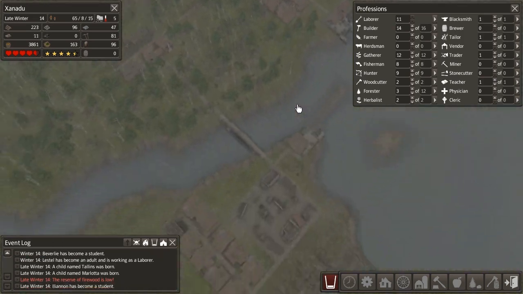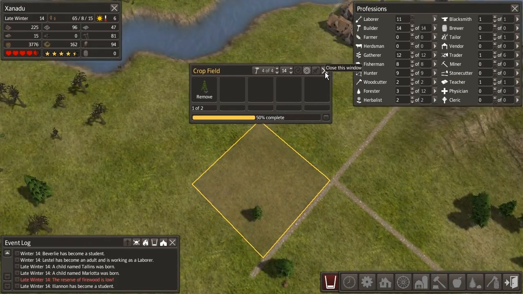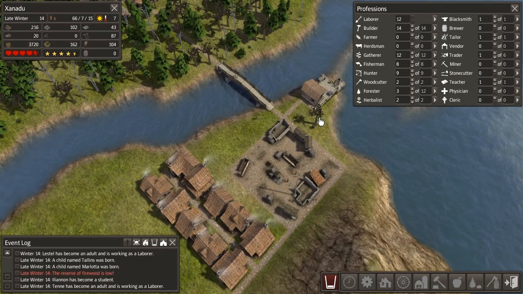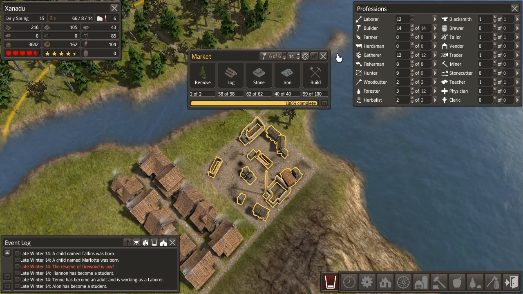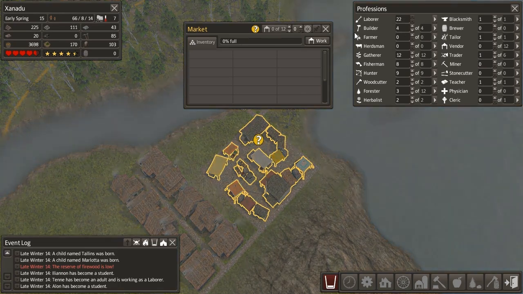Very nice. How's our farm doing? Is that built yet? The farm is not built yet. It's 50% complete. They'll have to remove one more tree from the field. That'll happen eventually, I'm sure. Alright. We're looking pretty good here. Our homes are finished. Our market is almost finished. Market's finished. Awesome. We can drop a massive amount of our excess population as builders now.